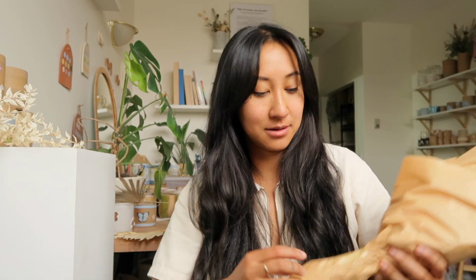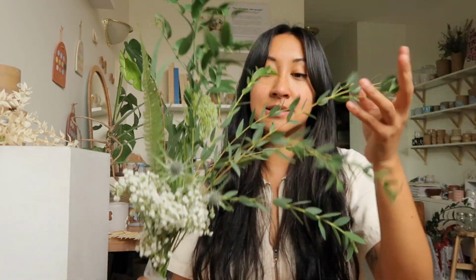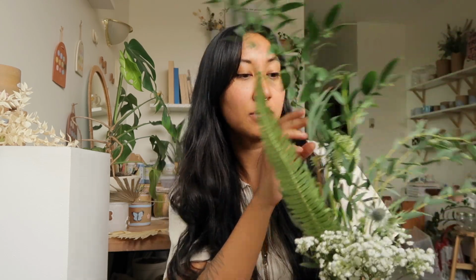I'm a little bit sweaty now. Whew. Okay, there weren't really flowers per se, but there were lots of spriggly extra stuff. So I just got some very neutral stuff. I got some greens, some baby's breath, some thistles. It's just nice to have some fresh stuff and not just all dry stuff for photos. Got some ferns. I probably should have gotten a few more ferns actually, now that I'm looking at it, but we're going to try it out.